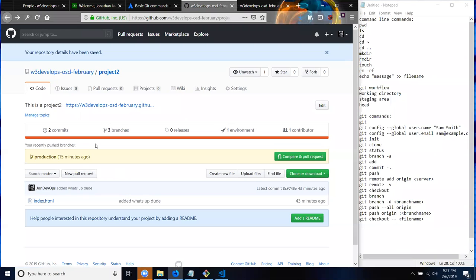And yeah, that's about it. If anybody has any questions on GitHub pages or Git or the command line, please don't be afraid to shout out. I see we have a question.